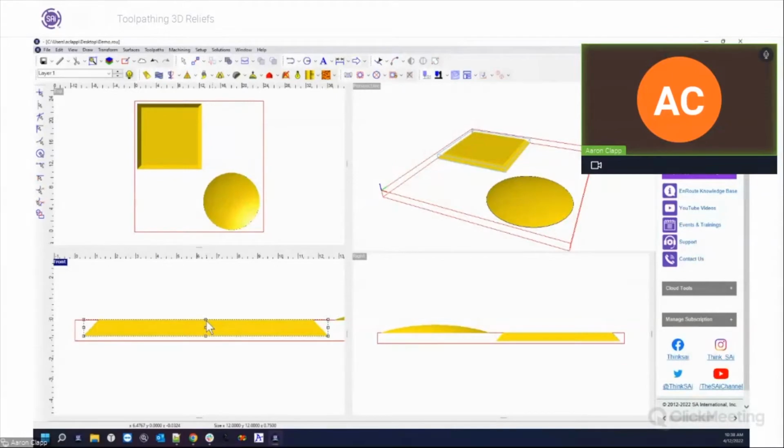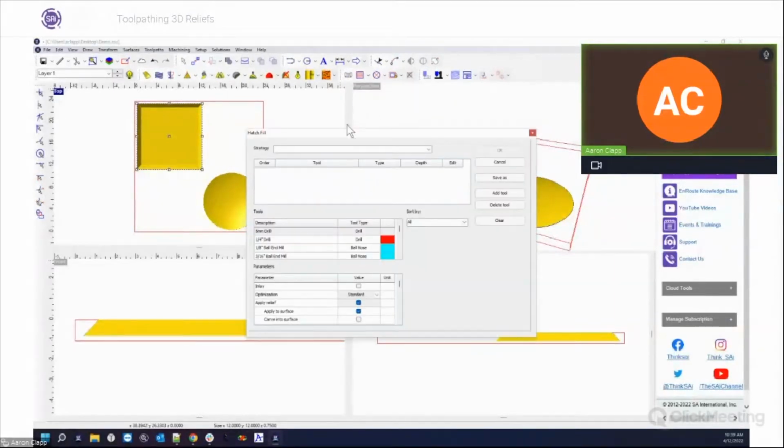Now that it's into the material, now we can start applying our toolpaths. Typically, when we apply a toolpath to a 3D object, it's either going to be a hatch fill or an island fill or a spiral fill. EnRoute 7 has better spiral fills now, so they're not quite as inefficient as they used to be. But for this particular object, I believe that either an island fill or a hatch fill is going to work better, just because you can go back and forth quicker than if you go in a spiral in this particular case. Whereas the circle of the dome, the spiral fill would probably be more efficient for that. Let's just go with the hatch fill to keep it simple here.